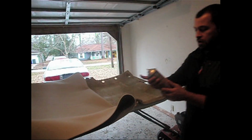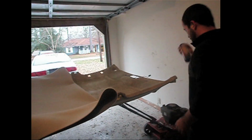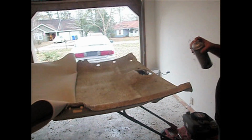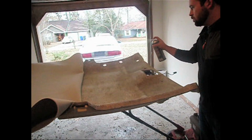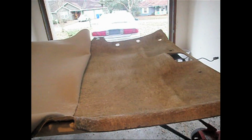We're using a 3M Foam Fast 74 clear spray adhesive. About $10 a can. Just going to spray the adhesive on here evenly. Hopefully it won't run out. Kind of lower feel.